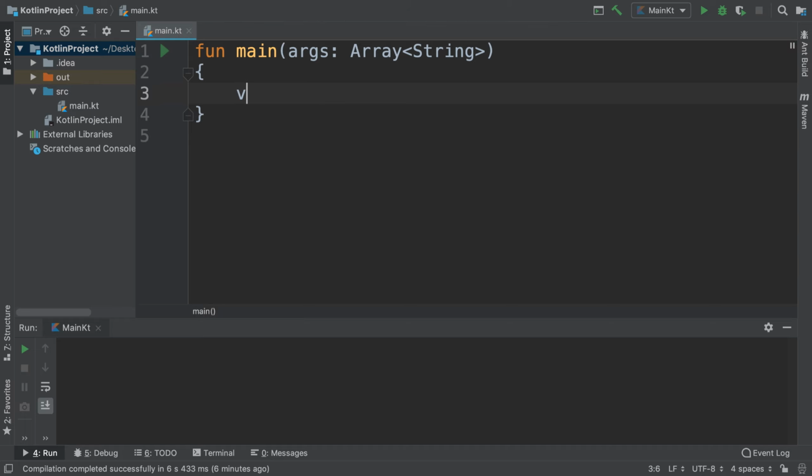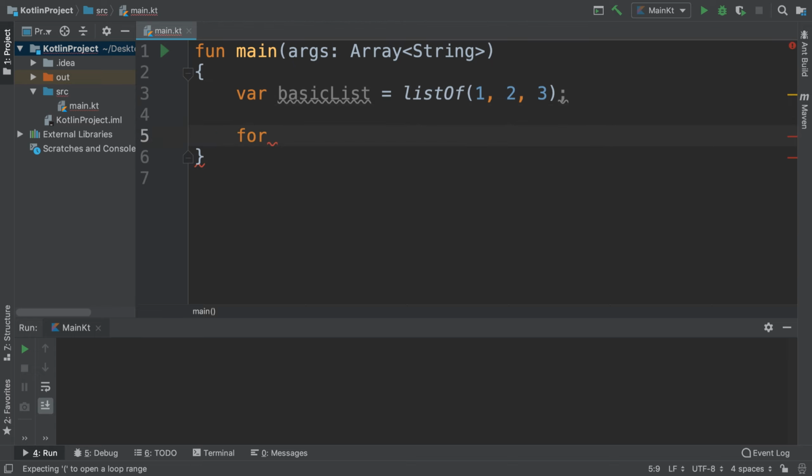If I create a very basic one, I'll call this basicList equals listOf, and we can provide parameters in here. Let's say 1, 2, 3 values, and there we go. We could loop through these values using a for loop. If you want to know more about these, feel free to have a look at that part of my series.